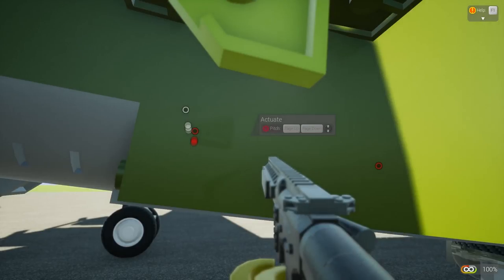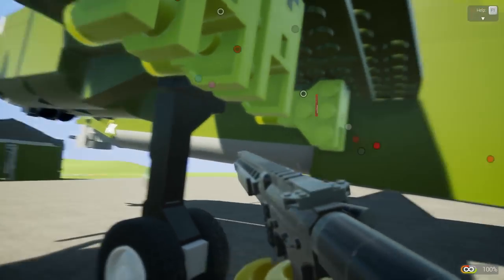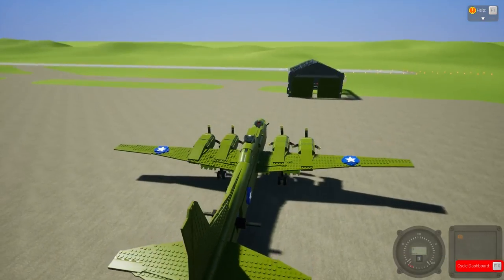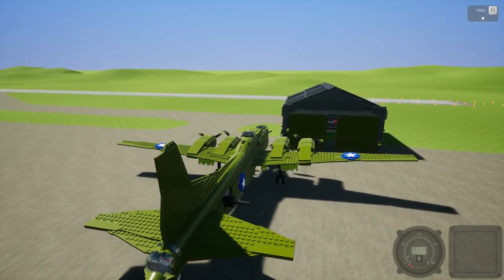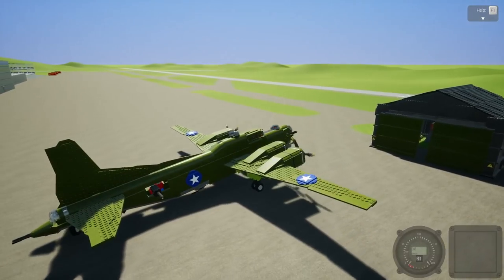Let's see. Actuate. Page up and down. Can we do that from the ground? We need to do that as soon as we get out, because if we drop those bombs inside the plane, it's going to be game over for us. So, okay, let's see. B-17. Oh, no, not the hangar. Turn. Okay, this thing doesn't turn. Okay. All right. We're going to boop the hangar. Let's go in reverse. Let's go.